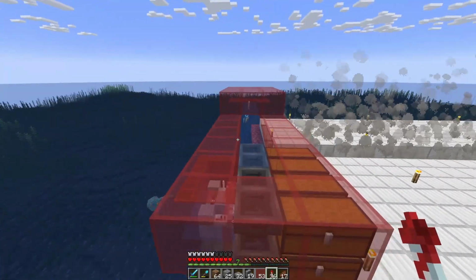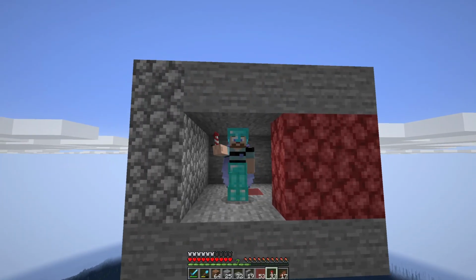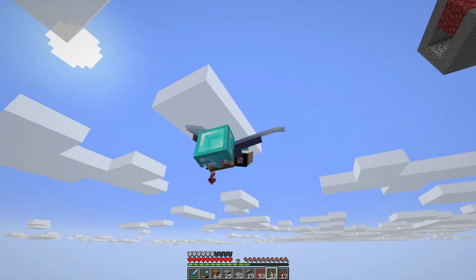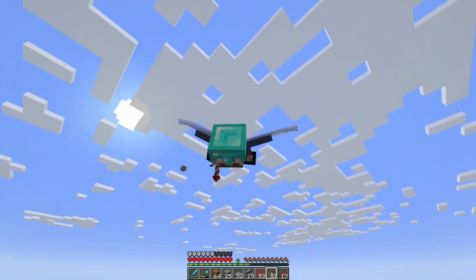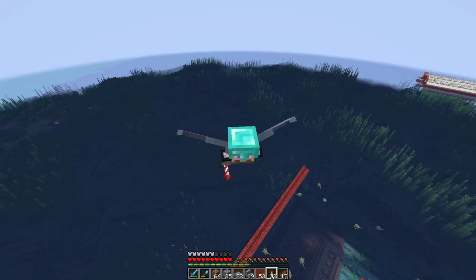Which brings me on to the more positive news, and that is that I now have sea lanterns. You see, I still have a stack of sea lanterns in my inventory, and I've gone back to building. So hopefully I will have a functional town hall for my villagers very soon. Let's go have a look where I'm up to.